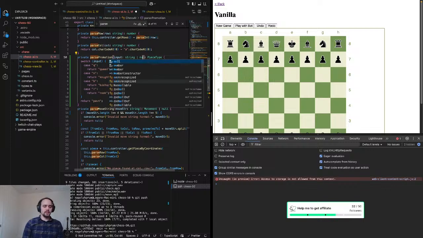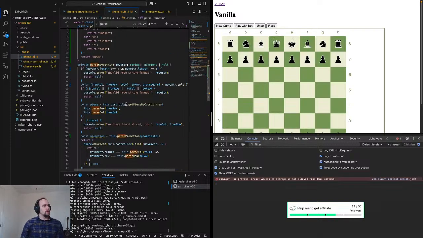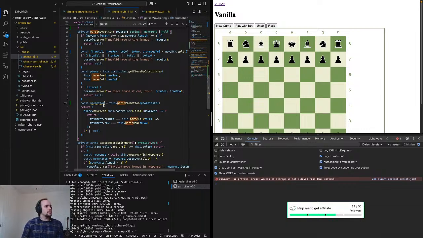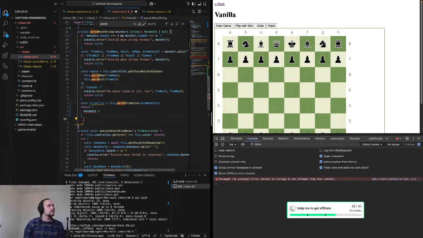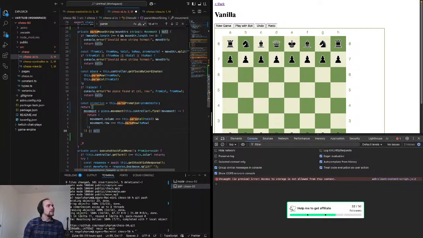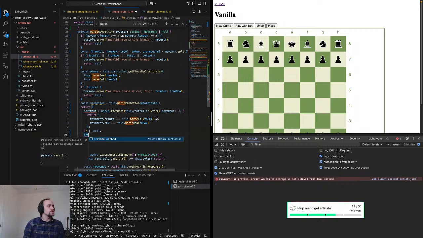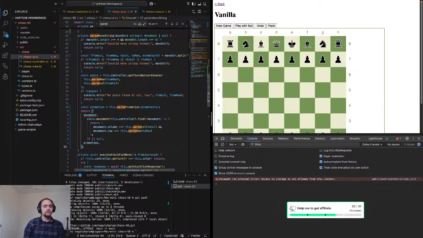I'll say this is allowed to be null or undefined. And then in here we'll say movement is this stuff. And promotion is that. And then we can get rid of this, save it.